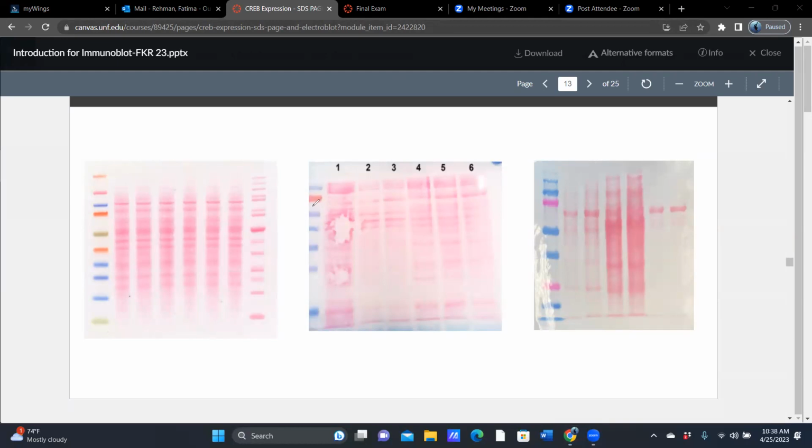I'm just going to annotate a little bit that this one is my 100 kilodalton, right? I can't write apparently. So let me do text actually instead of annotating. So let's say this one is 100, the third band, okay? And the one underneath it is 75 and 50, okay?